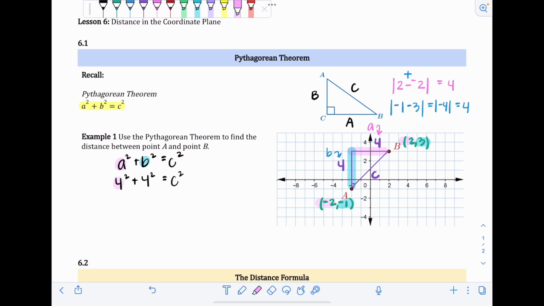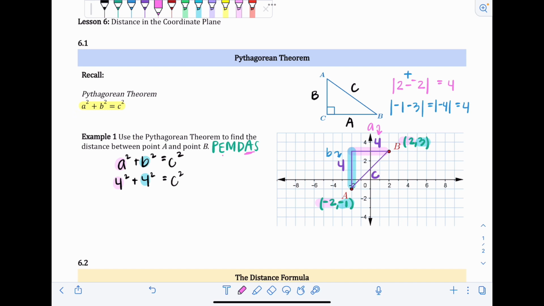One of the more common mistakes with the Pythagorean theorem is people want to just add the 4's together and make it 8 squared. That's a big no, can't do that. Because if you think about order of operations, which is PEMDAS or GEMS, there are different ways of thinking about it, you would simplify exponents way before addition.